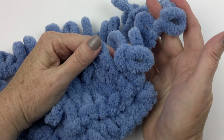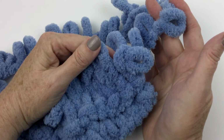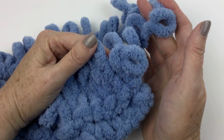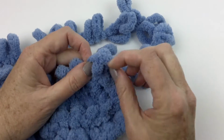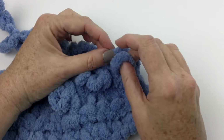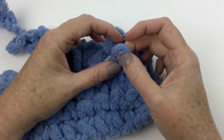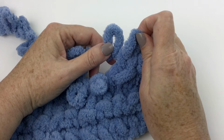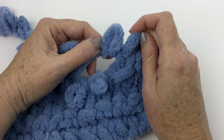Now, moving on, for the 7th row, working from right to left with the working yarn in back, work 6 twisted knit stitches, which I'm not going to show you because you know how to do that. Pull next loop from working yarn up from behind through the next stitch. And again, in my case, I'm going to have to do a couple to catch up because I don't have the same number that you do, so just trust me when I tell you. In my case, I need to do 3, but you're going to follow the instructions exactly as written and do the 1. Then it says, skip next loop from working yarn, leaving it unworked above the bound off stitch.